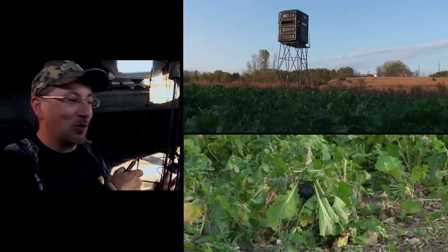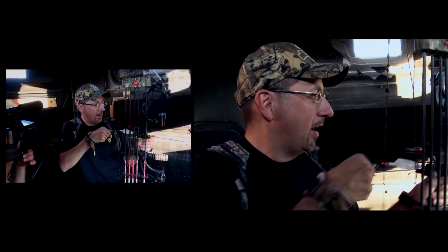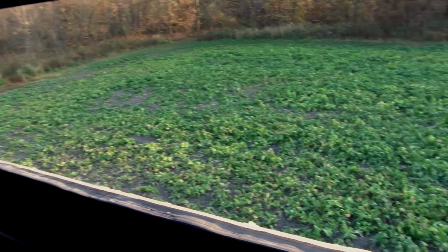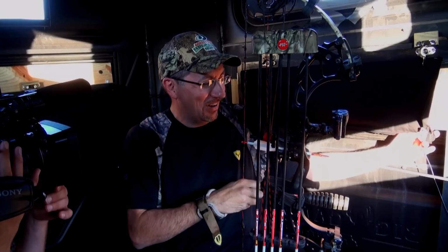We got a remote out there 20 yards. We're on a winter bulb and sugar beet field. We got that remote rolling and this main camera rolling. I'm gonna practice draw at the side of this freestyle. All we need now is a willing participant. We've never done it, so we'll see if we can have some luck. It's gonna take a lot of luck to get this to come together. We shall see.